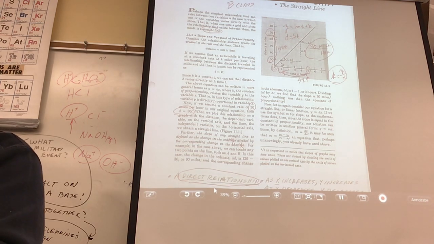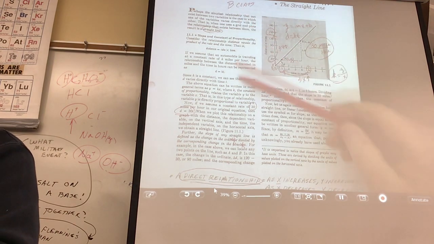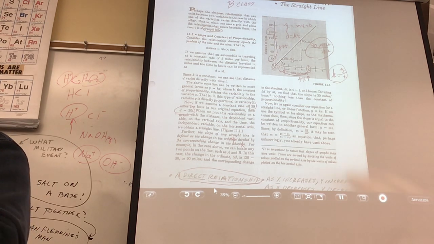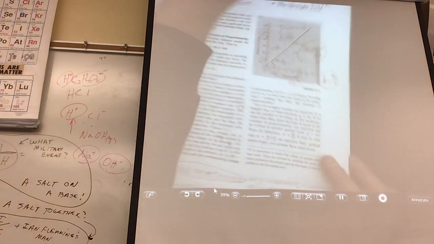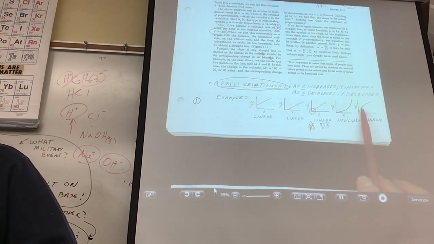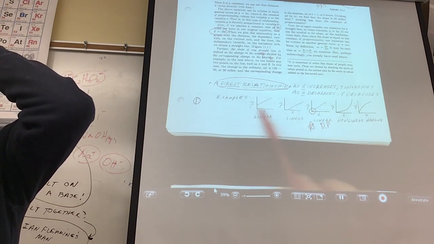Here's what we did last week. Last week, we read this and found out that of the relationships that exist between variables, the simplest one's called the straight line, isn't it? And we've actually done some experiments with a straight line. Now, if you take a look down here at the bottom of this paper, what conclusion did we make about these graphs? Do you remember? I know it was last Thursday, but what did we say about these?